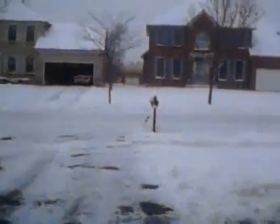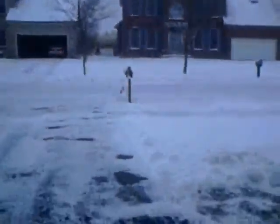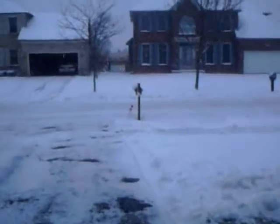I can't go out and work right now because it's still snowing pretty hard. I don't know if the camera is picking that up, but yeah, I think you can see it better with it in that mode. But I went all the way down the street with this MTD. I tell you, this thing, even though it's an MTD, boy does it throw it. I'm not talking distance, but at the end of the driveway, that stuff's heavy. And I usually have to shovel that stuff out, and that is a pain in the ass.